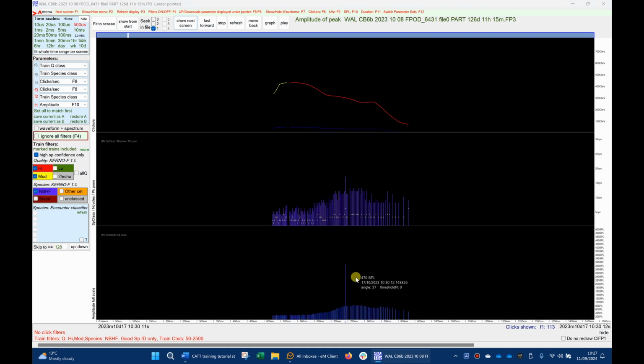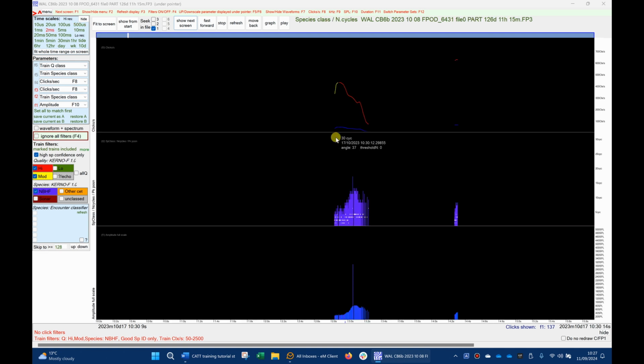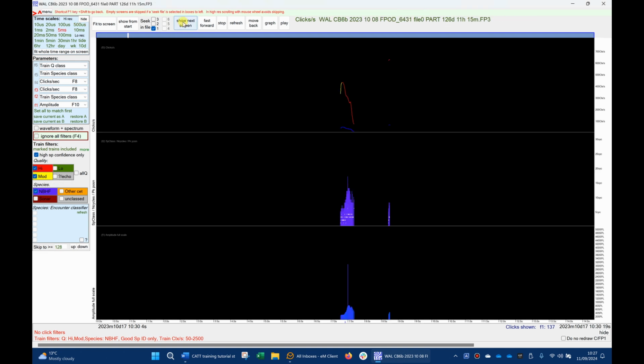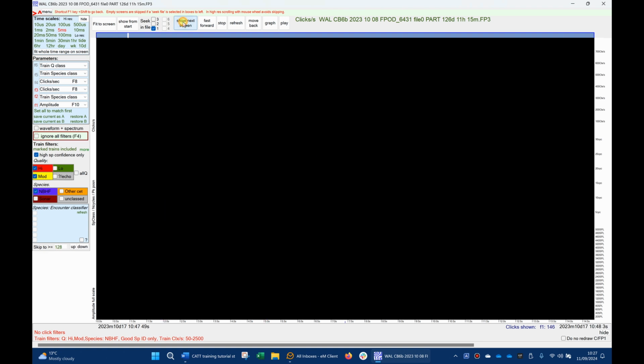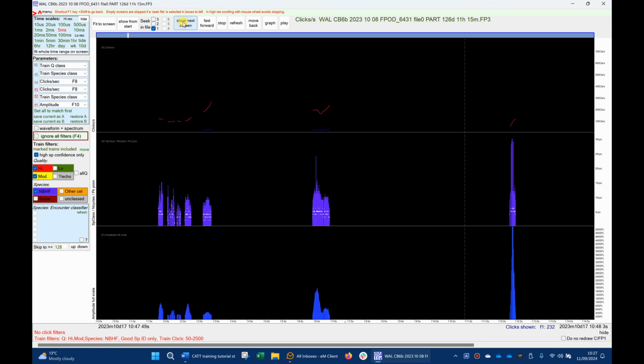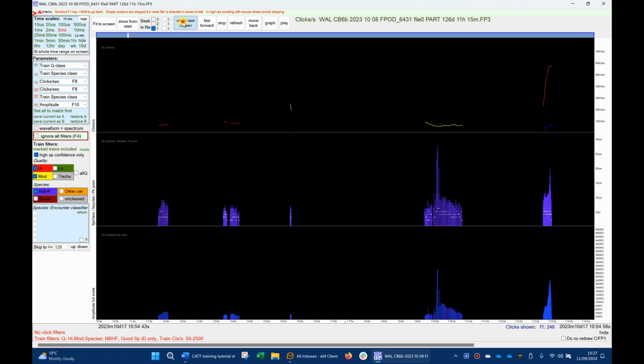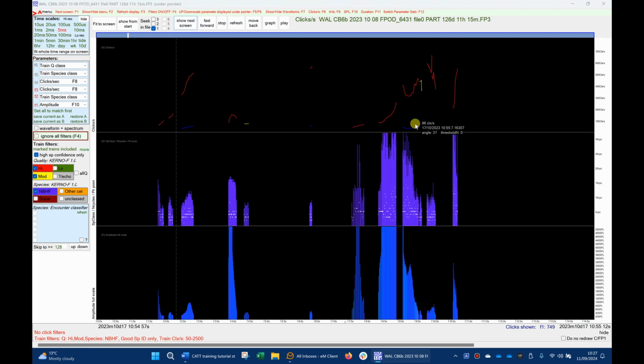Have a look at those individual clicks. There's one unusually loud one in there, but the software has smoothed it out to give us a nice consistent click train. This shows that the pod was working properly and picking up lots of other frequencies as well. It wasn't just picking up that narrow band around 42 kilohertz. There were lots of other things.